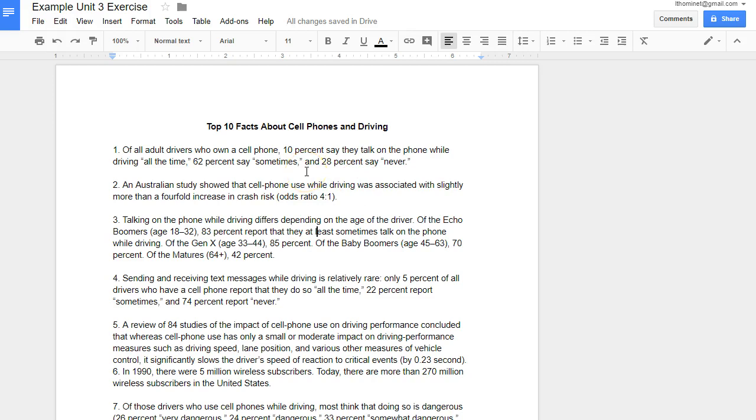So basically what it's asking you to do is to go in, get rid of facts that aren't necessary, reorganize the facts so that you can have a logical order in them, get rid of this whole top 10 list idea because that's not really appropriate to the situation, and then add some graphics to it so that you can show it more visually. So I'm just going to give you an idea of what you might do here.